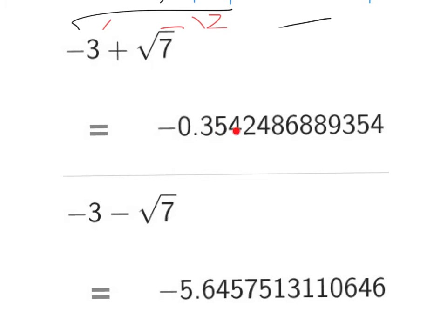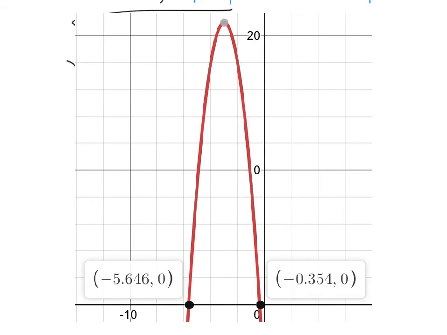0.354, and then look at the 2 that doesn't round it up. So I'd say negative 0.354. And then the other one, I'd say negative 5.646, because that 7 is going to round that 5 up to a 6. And also, if you type it into the graph, you just type in the original equation without the equals 0 part. Just look at the x-intercept since this has real roots. These are the answers in rounded form to the nearest thousandths place, so that's kind of nice too.